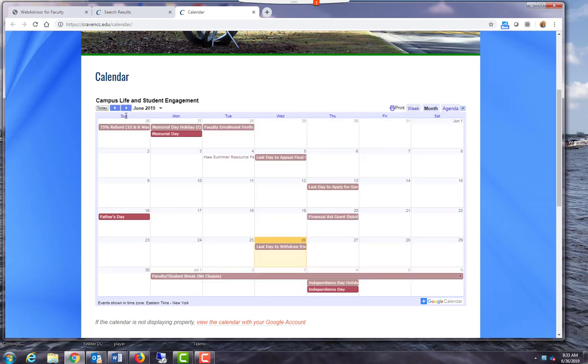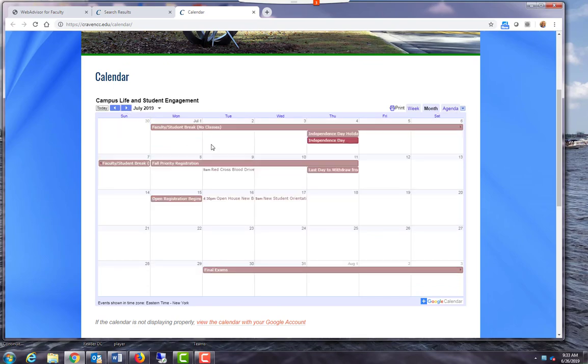In June, we can see that we have the last day to appeal final grades. We have the last day to apply for summer semester. This is an important date: last date to withdraw from class or audit for the 8-week term. This date will matter as we mark our last day of attendance and our grades in web attendance and grading. We're going to see how that works in a minute, but I wanted to show you where to find these dates. Now if yours is not an 8-week term, and mine is not, mine's a 10-week term, I would need to keep looking for this last date to withdraw from class or audit.